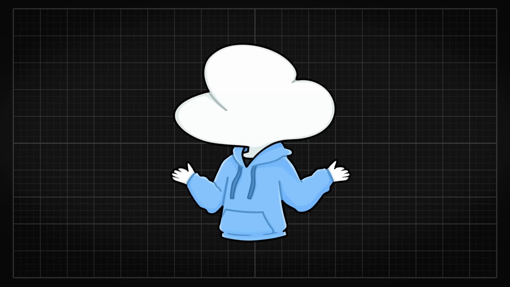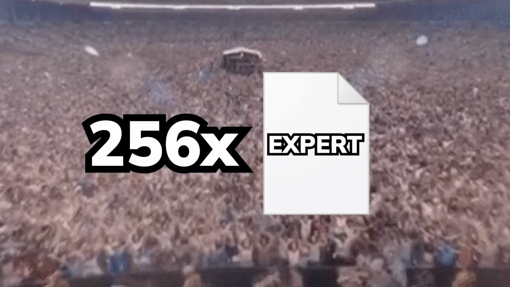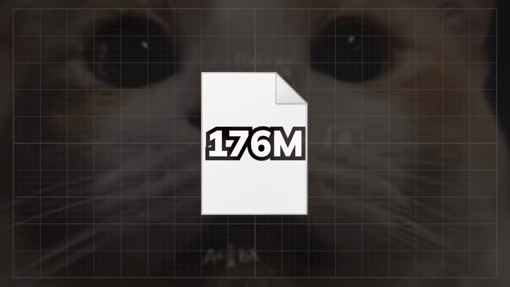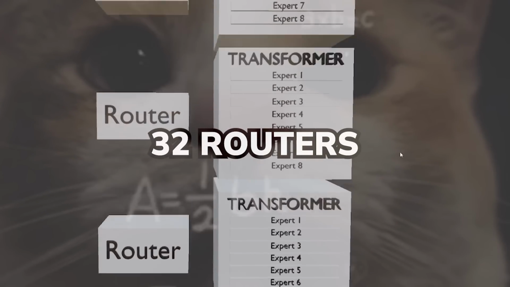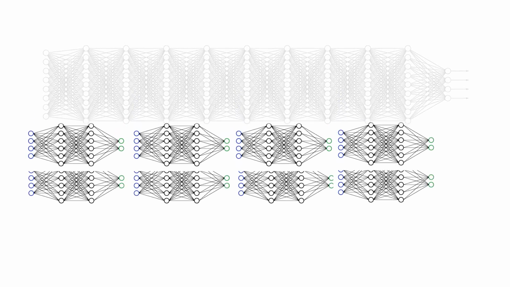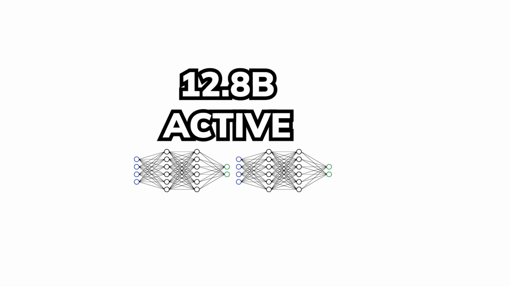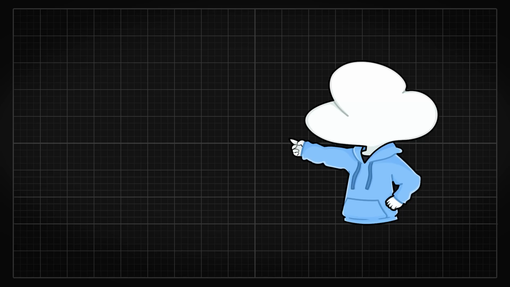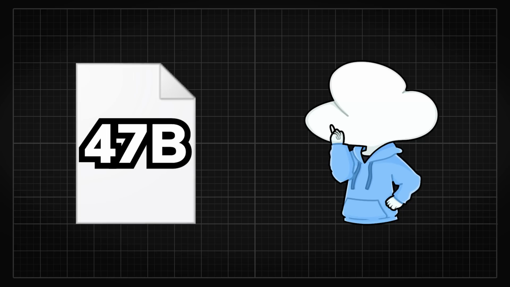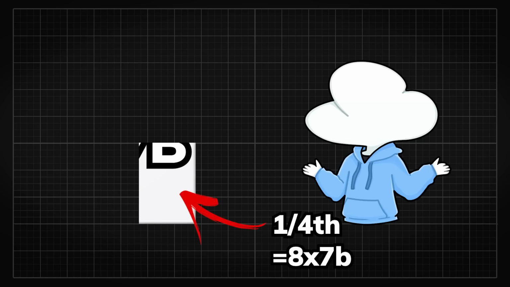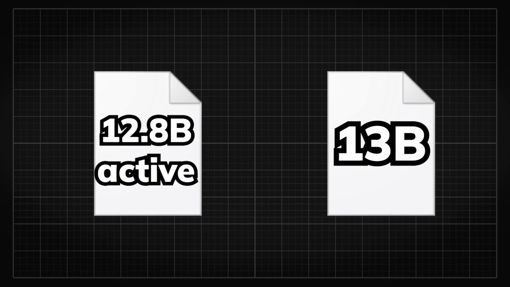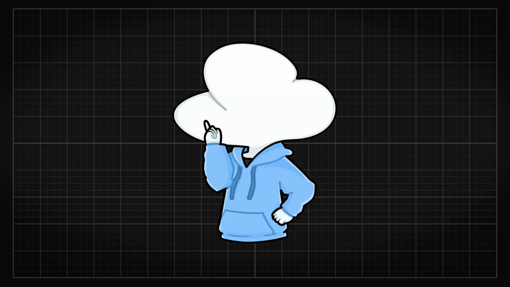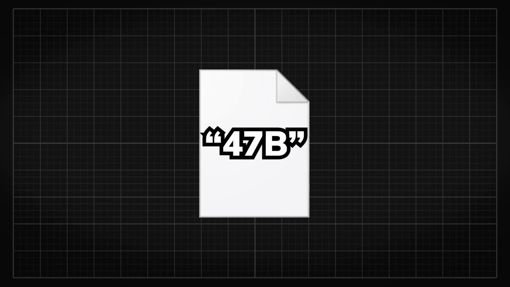So with Mixtral 8x7B, which has 32 transformer layers, the math is there would be a total of 256 experts, each with 176 million parameters, and 32 routers, each with 32k parameters in the entire model. So this model has a total of 47B parameters, but thanks to the MoE mechanism, it only has 12.8B active parameters during training or inference, which if you take a normal 47B transformer model, aka a dense model, it's basically 4 times less hardware usage, or if you compare to a 13B model, it'll be more expressive as it technically has a knowledge pool that a 47B model has.